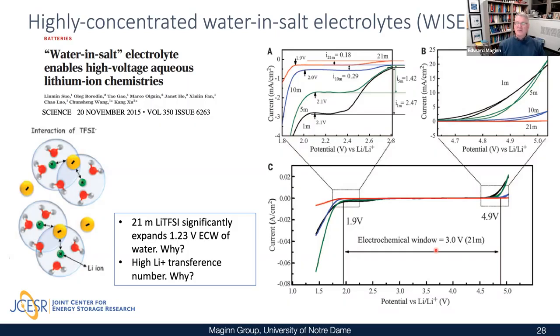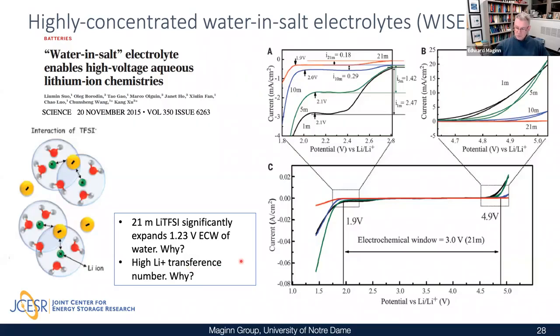And that's really amazing because you need high voltage batteries to have high capacities. You'd love to have an aqueous battery because they're cheap, and that's what we need for flow batteries. They're safer than having organics that are combustible. So this is fantastic. And so the question that they came to us with was, well, why are these so stable? And also they saw very high lithium transference numbers in these systems. So you got very good performance. And what's going on there?